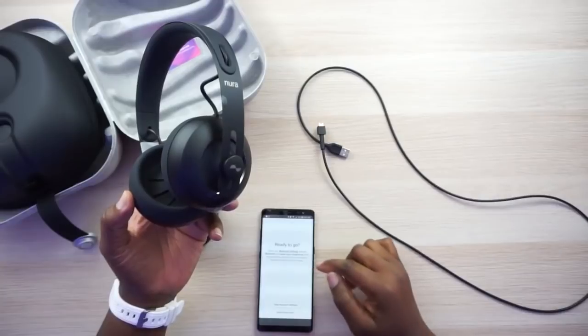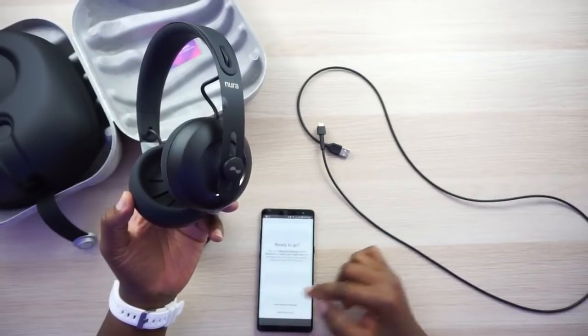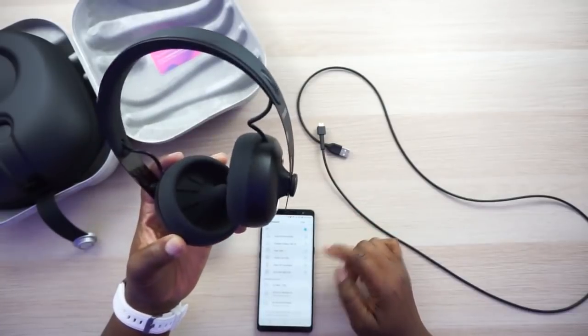Alright, so it says open Bluetooth settings, turn on the Bluetooth and select your Nuraphones from the device list. Open Bluetooth settings. Okay, I don't see Nuraphones. Oh, I'm supposed to put them on my head. Okay. Oh, god dang it. Son of a... Okay. This is awful. It's such a violating experience.